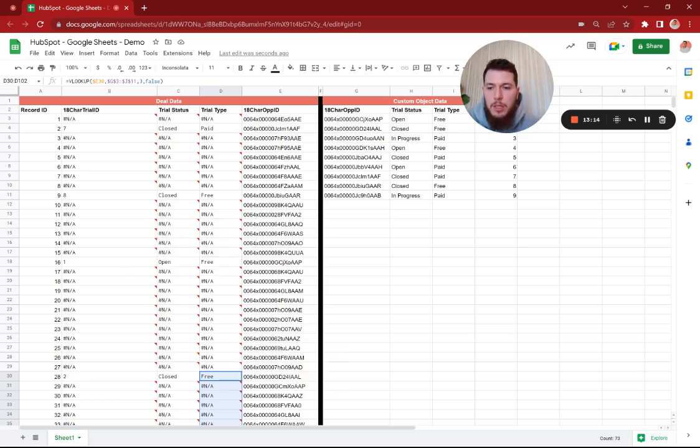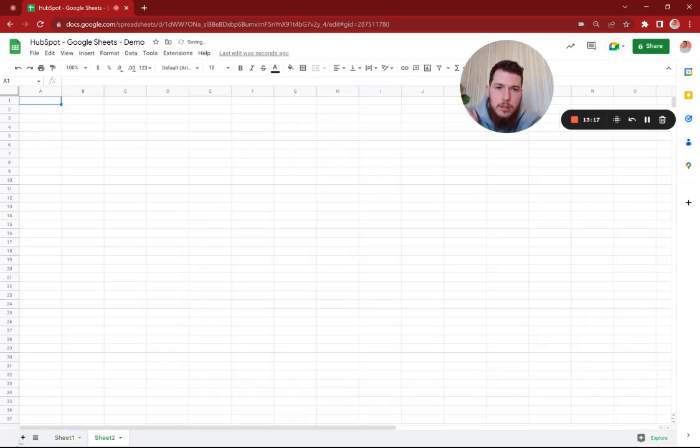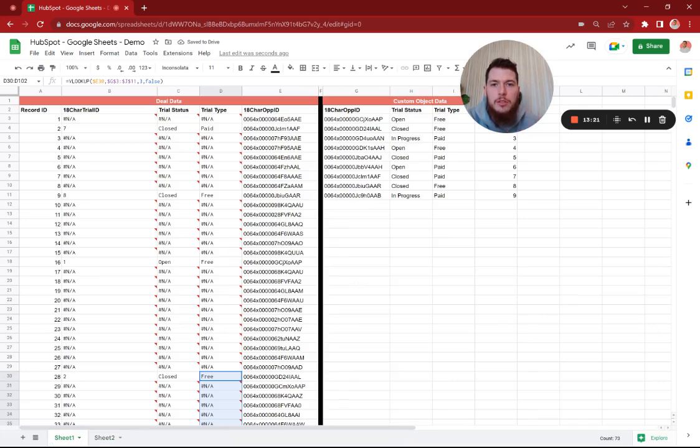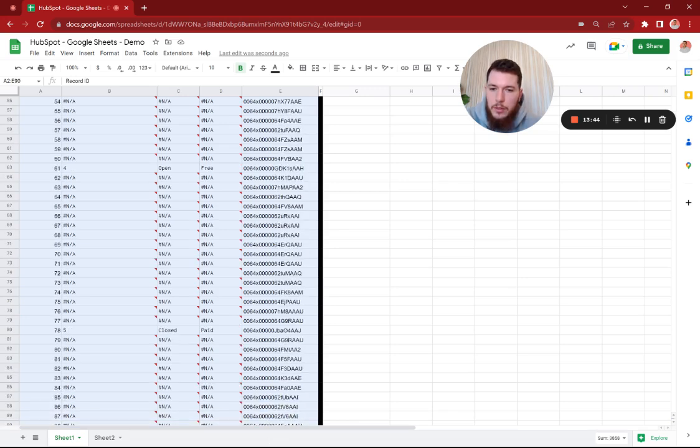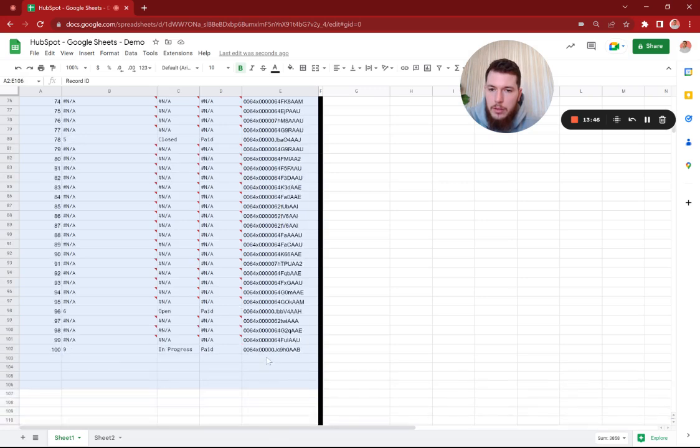Second recommendation would be to create non-formula hard-coded versions, or plain text versions without any formatting, of the actual data points. So as we can see here, this is using a VLOOKUP formula. But if I were to copy and paste this without formatting, which is Command Shift or Control Shift V. So we'll copy, which is Control C.